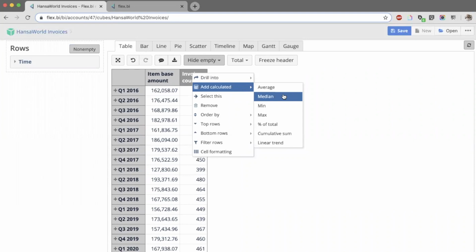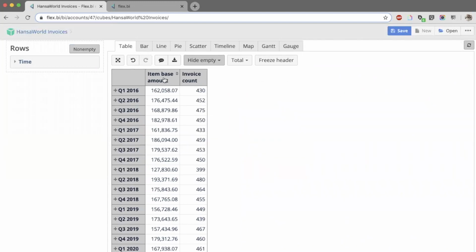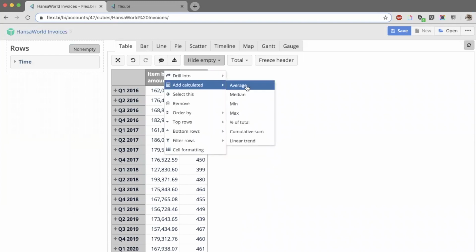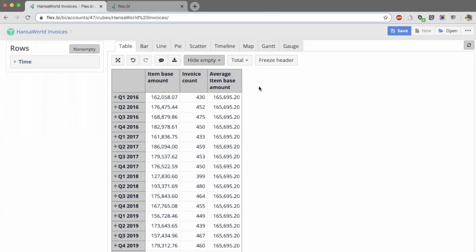So this is a new section, and what this section will do is create some calculations based on what is selected in the reports for you. For example, if I would like to see the average item base amount of everything that's selected here, I can do that by clicking add calculated and selecting the average. So now we can see what's the average item base amount, right?